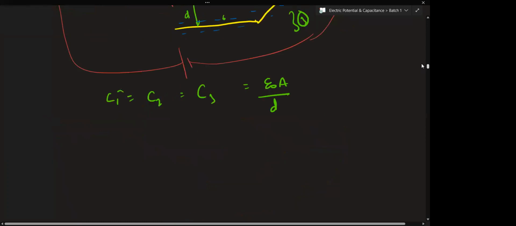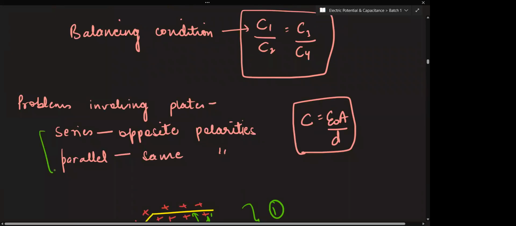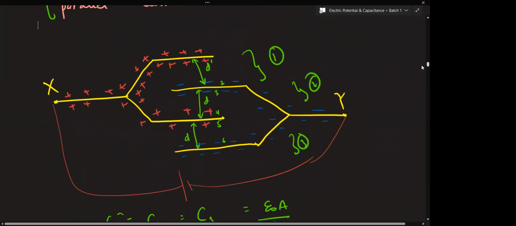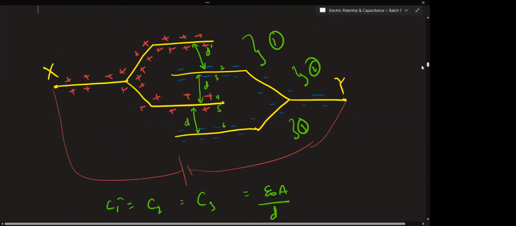Now, whenever you have such a kind of setup, just forget this, leave this for a while. The easiest way to remember this is by looking at it. See, this is your first plate. Just separate all the plates. Let's say I've separated this plate, I've separated this 3 and 4, I've separated 5 and 6. 1, 2, 3, 4, 5, 6. All the plates I have separated.